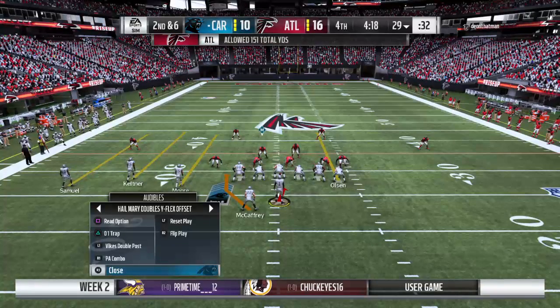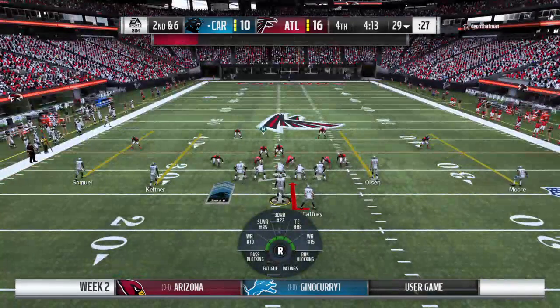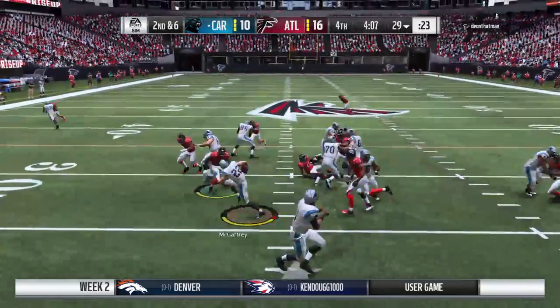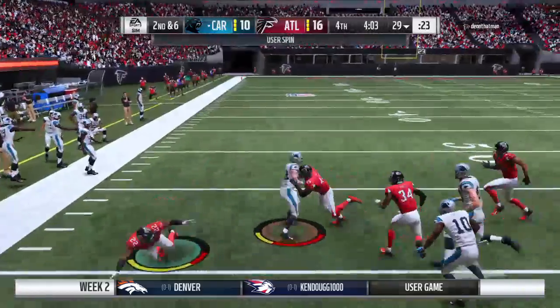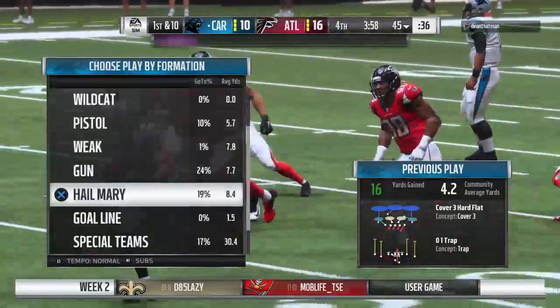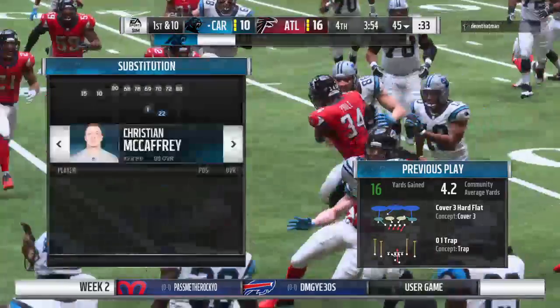One thing I think that's safe to say defensively, the tackling's been really good. And because of that, it's been very, very hard for them to move the ball because you're not getting the benefits of run after catch. They're tackling them almost on the spot. That means they have to run extra plays, harder to move it. Oh, and now he pulls him over. And brought down, but not before reaching the 45-yard line. It's a pickup of 16 there, and it'll lead to a new set of downs.